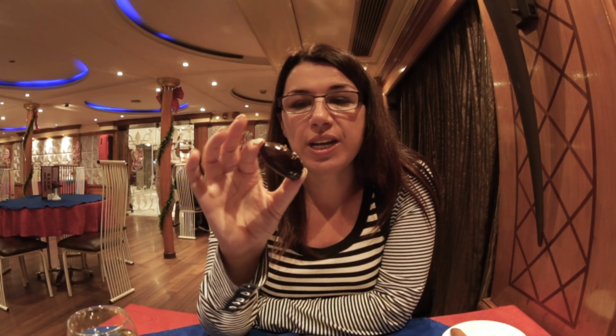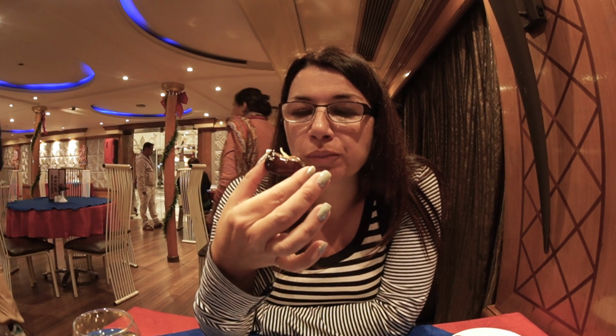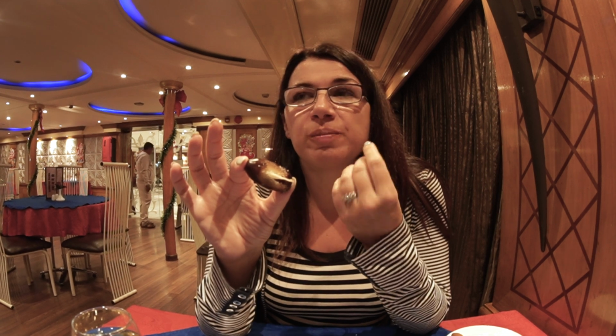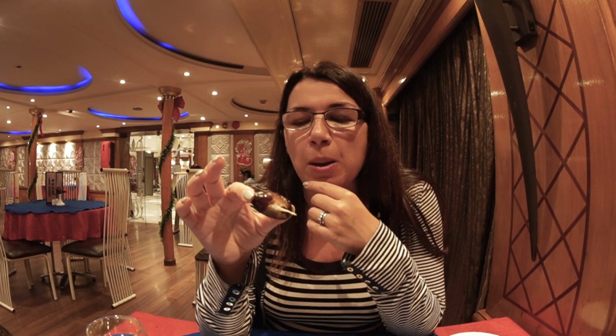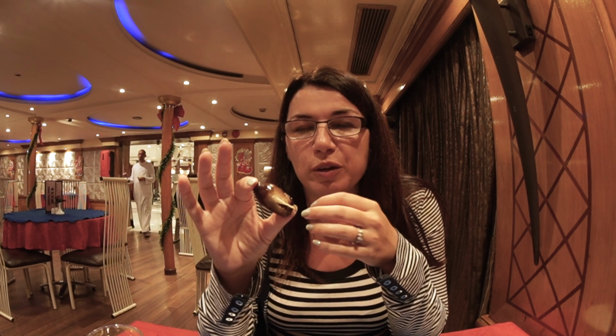So let's try a fresh date. It's quite dry, even though it's a fresh one. You'd think it was a dry one. But obviously dates grow in the desert, so they don't have a lot of moisture, so they're not going to be a really juicy fruit. But it's so sweet, super sweet, syrupy and thick.